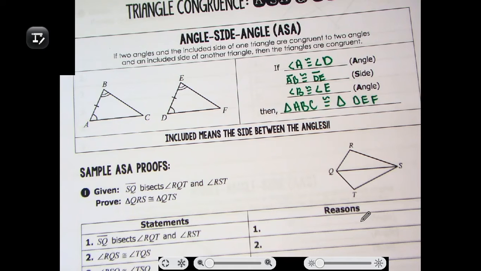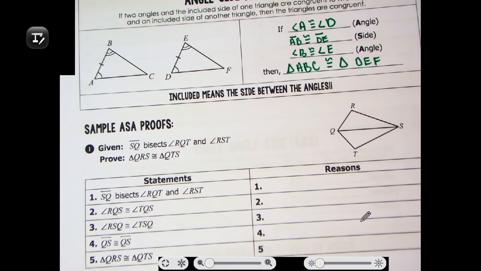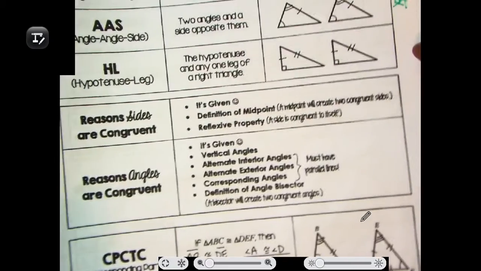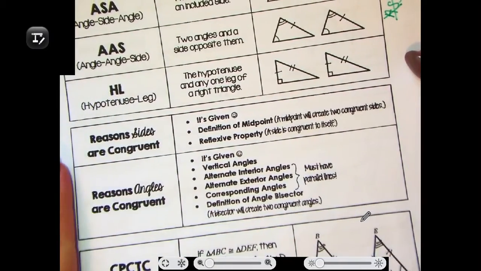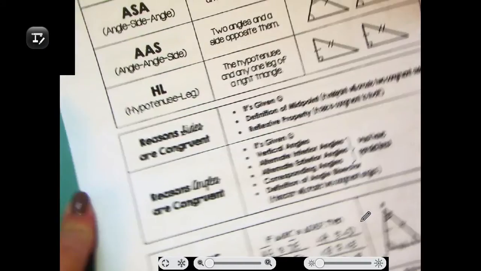So our first couple proofs will look at the statements that are already there for us. We just have to provide the reasons, and then we'll go all on our own and have to make the statements and the reasons. And this whole time still, with my doing my proofs, I'm going to be referencing my reference sheet so that I know the reasons that I'm going to use. So this is super important. This is your answer bank. All of the possible answers are on this paper.